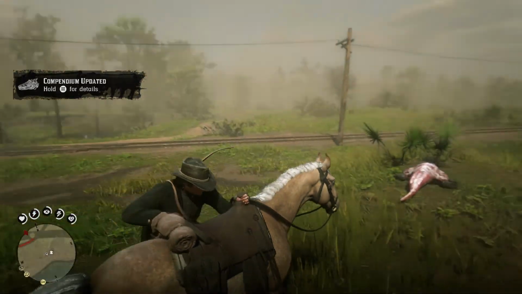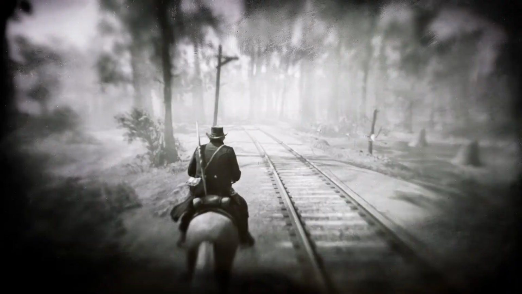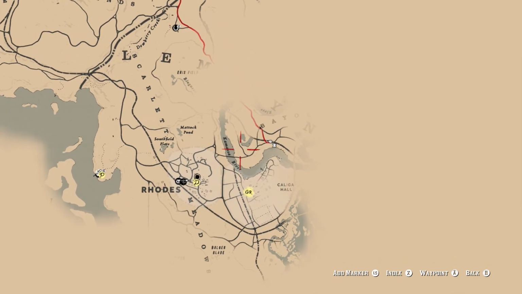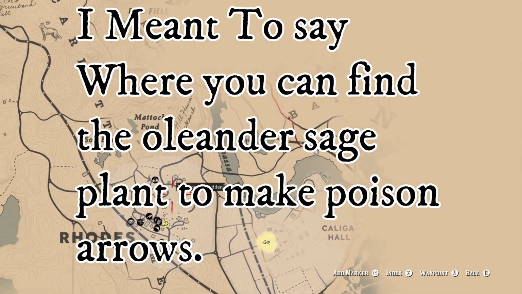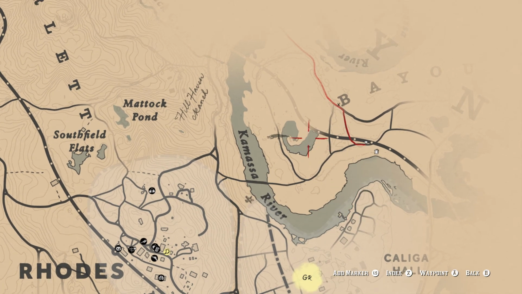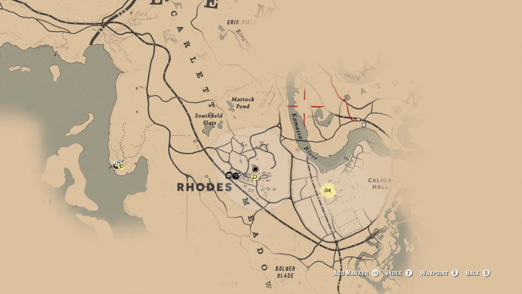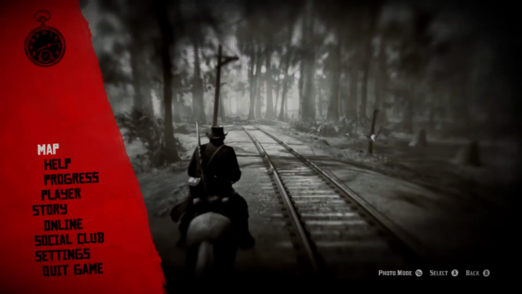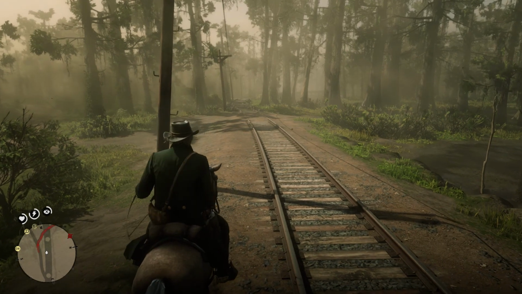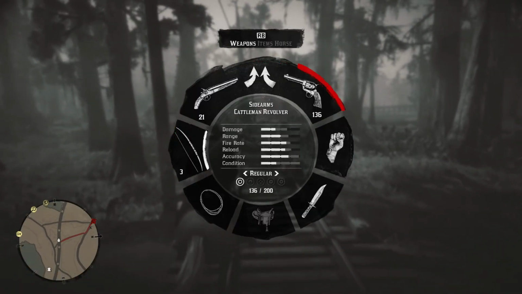Like that big ass bear that Hosea has you try to go hunting, just letting y'all know ahead of time, be sure to make some of these poison arrows, get them early off in the game. Like when you first go to Valentine, I suggest you take this tutorial. Where you can find them, they're basically down here by these swamps, literally right by Roads is where I found my first, but you can find them on the shorelines of the swamps and rivers around Roads, and that's basically where you find the oleander sage. That's your best bet. The hardest things to find in this I've already covered, which is the pamphlet and the oleander sage. The birds, you can just find them all over the map, so just use your pistol or whatever to kill them.